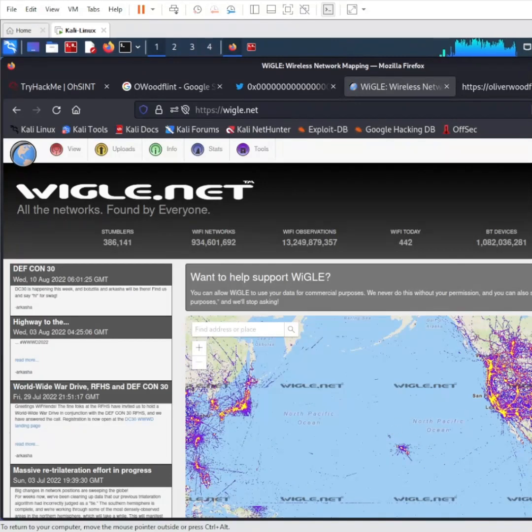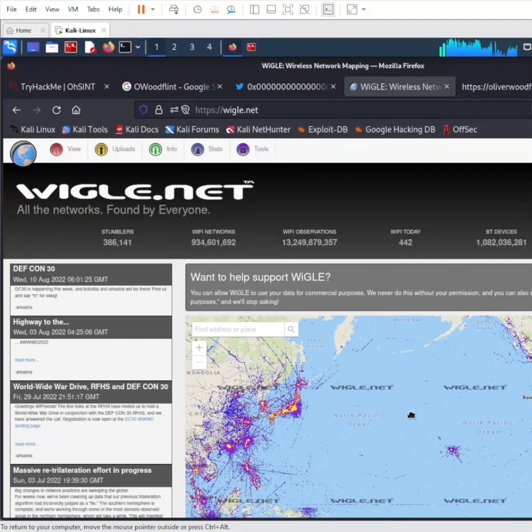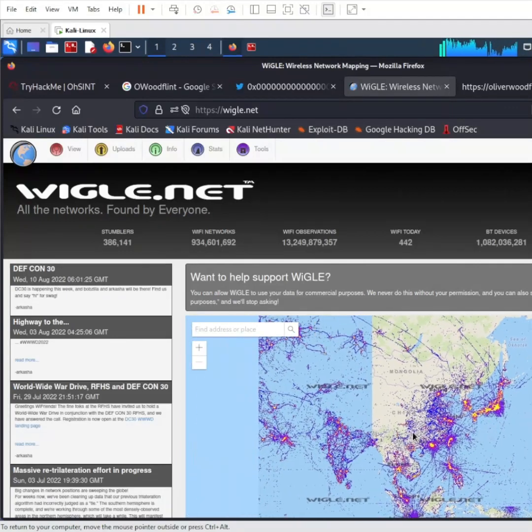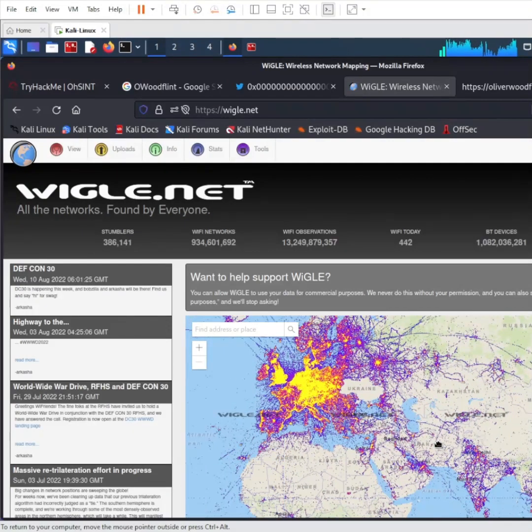But we can go ahead and paste the SSID right here, and we're going to filter that. Let me just wait for the map to load. And we can hit filter.